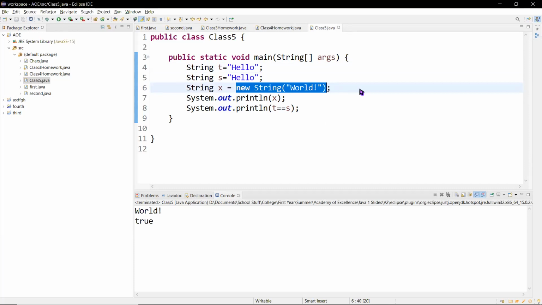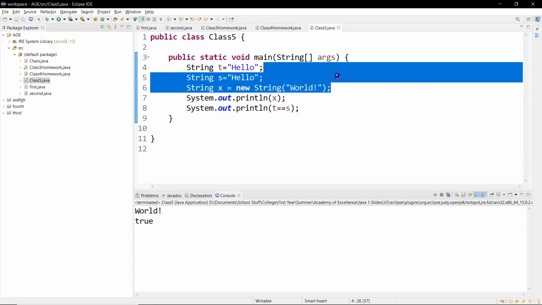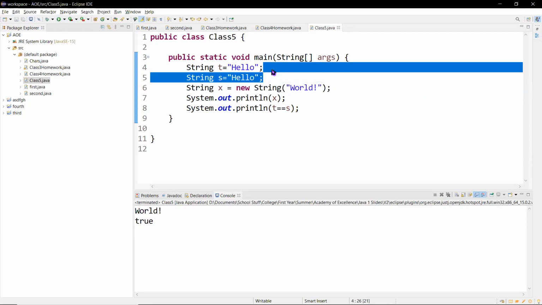Why would you want to make strings like that? Well, I will shortly tell you the difference between these two ways. For the most part, you're just going to make strings with literals. Like 90% of the time, even 99% of the time, this is what you do. Don't need to worry about it. It's faster, it's convenient. Basically does the same thing.